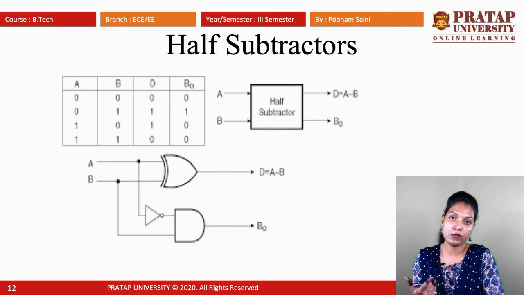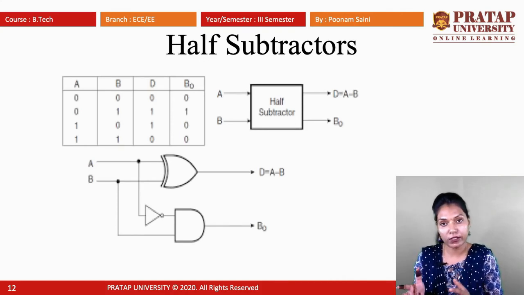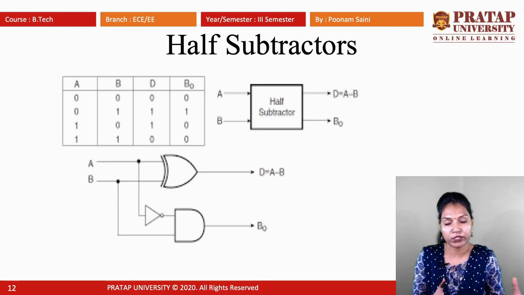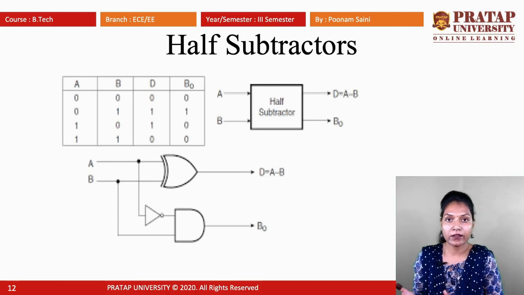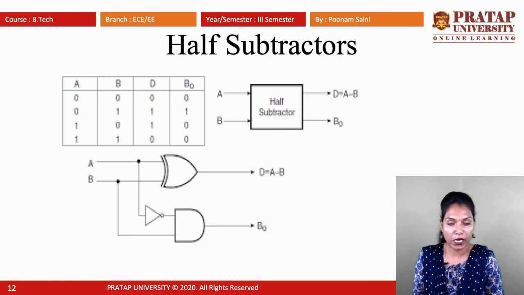So we can study only two combinational circuits: the half adder, full adder, half subtractor and full subtractor. The combinational circuits of adder and subtractor are basically equal to each other, because the adder is performing addition and the subtractor is performing subtraction. Half adder is used for addition of 2 bits, and full adder overcomes the limits of half adder, adding 3 bits. Similarly, half subtractor subtracts 2 bits, and full subtractor overcomes the half subtractor, subtracting 3 bits.